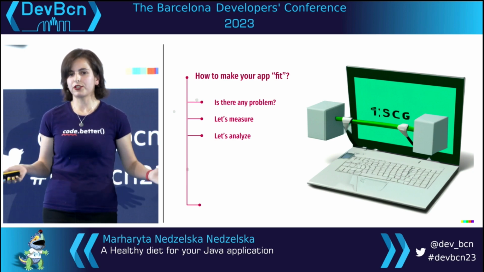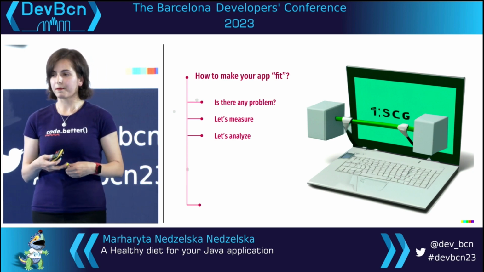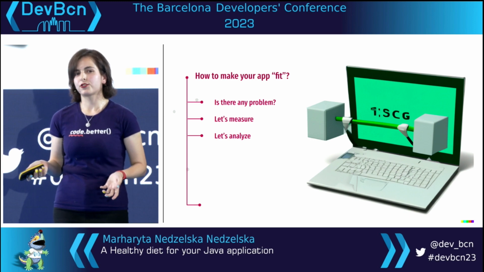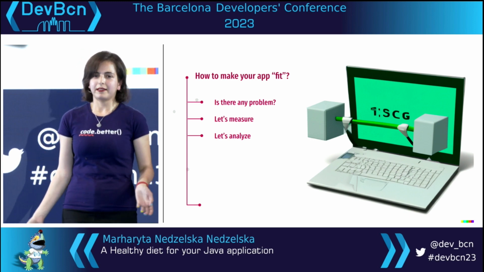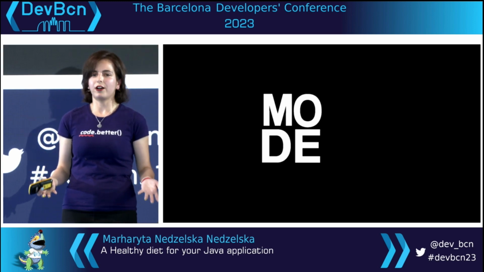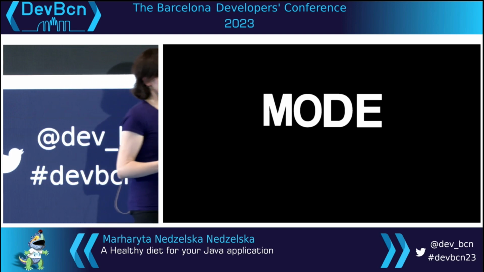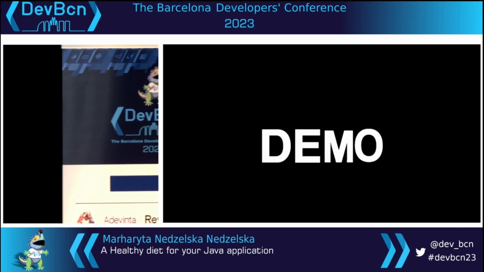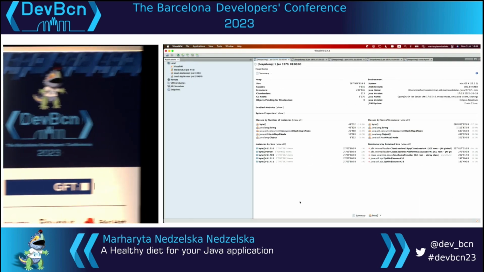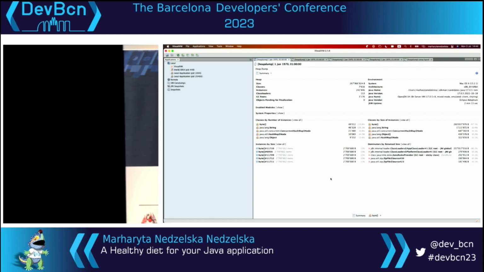So we learned what to measure. We have all these measurements. What would be the next step? The next obvious step is to analyze it. And I think the best way to show you how to analyze it is to actually show you a demo. Let me get back to my laptop, and I will show you a visual view.